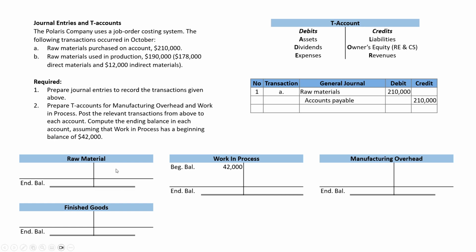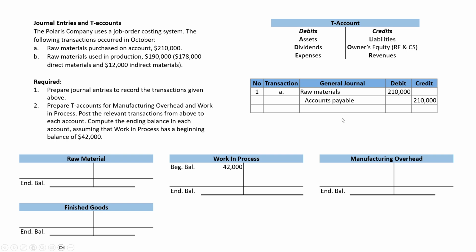So we've got our raw material, which is an asset. One form of inventory, it's materials we've bought in from suppliers that we haven't yet done anything with. Another inventory account we have is work in process. So that's we've started work on the product, but it's not yet finished. And our third inventory account is going to be finished goods, so product we've manufactured but haven't yet sold. Another account is going to be a temporary account. It's not an inventory account, but manufacturing overhead. And we'll deal with that in a minute or two.